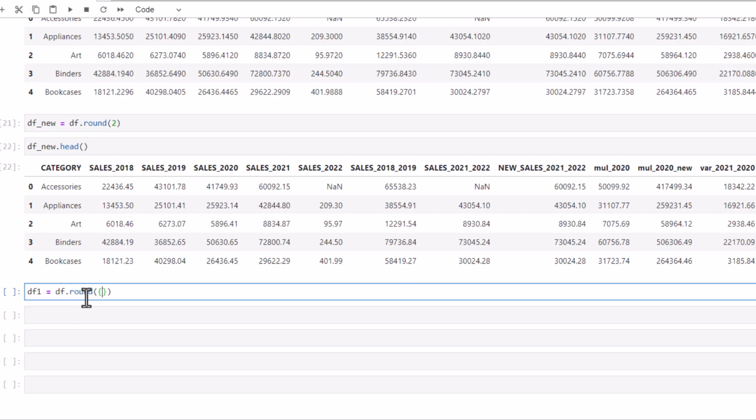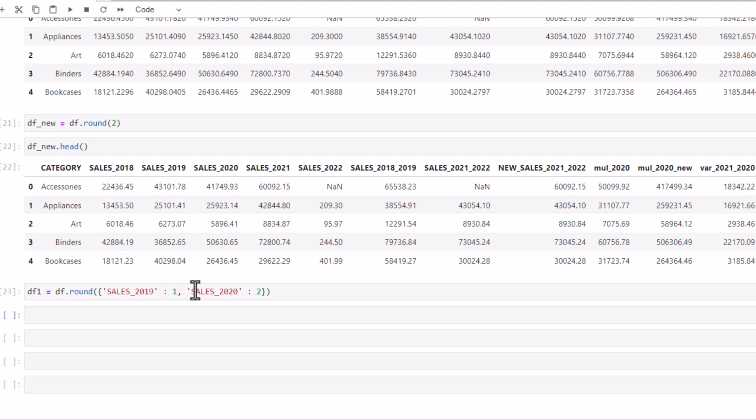Here what I'm going to do is select a particular column, 2019, and this particular column value is going to be rounded to 1 decimal place, whereas for sales_2020 column it should be rounded to 2 decimal places.